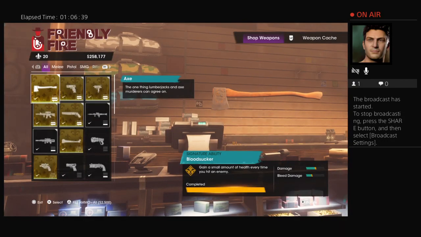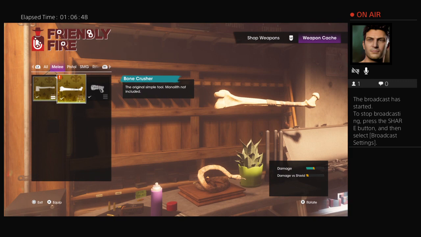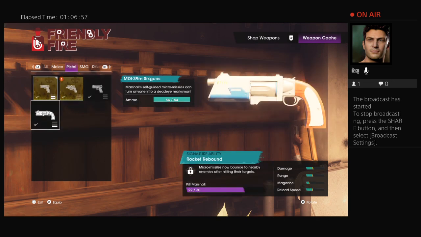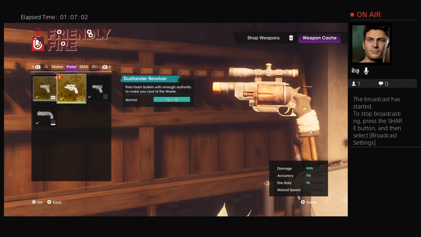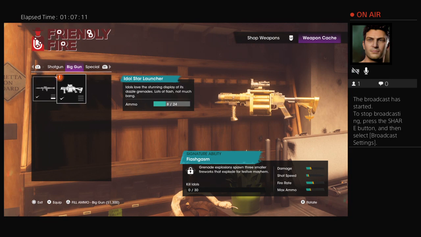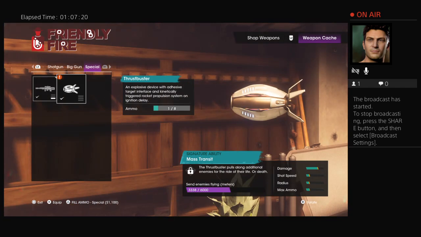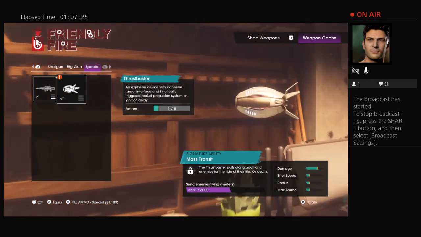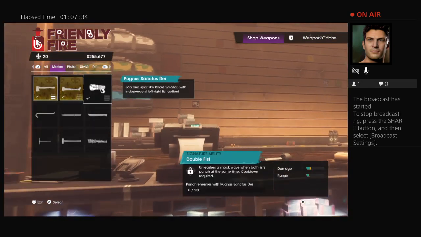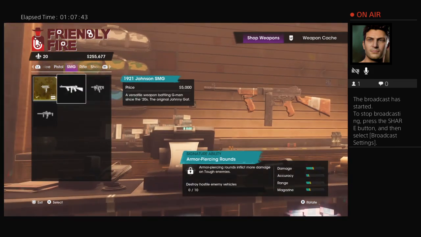Alrighty. Oh, Crusher. Okay. Dustland Revolver. Not much. An explosive device that heats a target. Is that just gonna like... I'm more to buy? Sometimes they call it the God Gun or something. Where's the recycle gun?